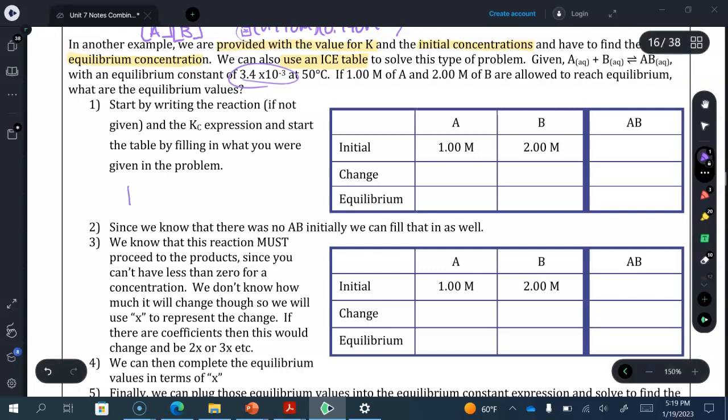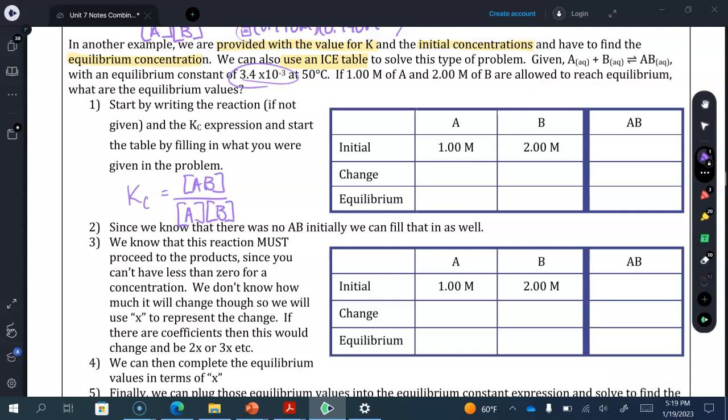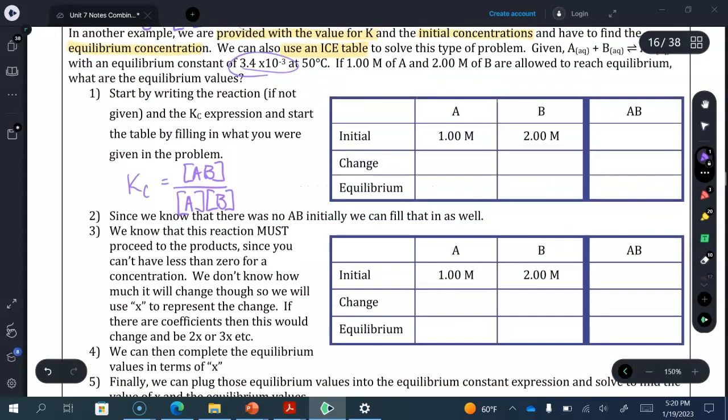So you first start again by writing the Kc expression, so that is products, which is AB, and there are no coefficients because it's all a 1-to-1 ratio, so we do not need exponents because they're all 1. And then fill in the table with what you know. You will have to set up these tables, and a lot of times I write the reaction, and then I write ICE on the side. Draw a line between I and E, because that way I know I plus C has to equal E.